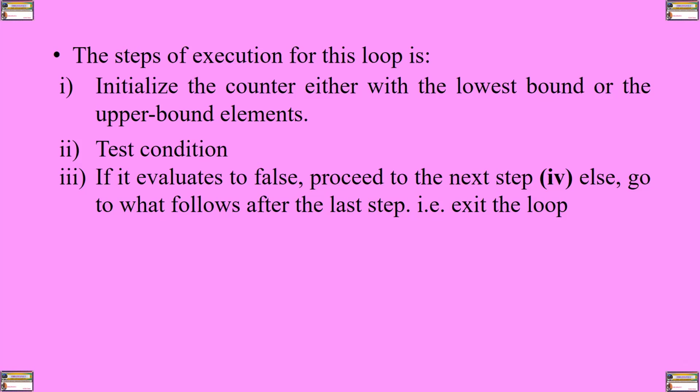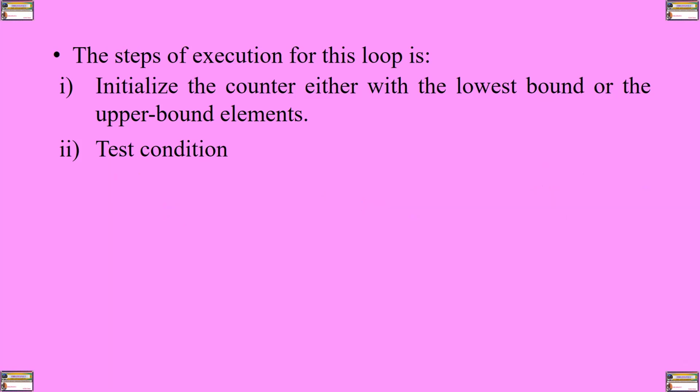But if the condition evaluates to true, that will mark the end of the loop, which simply means coming out of the loop. So if the condition evaluates to true, there will be no other action to be taken. If it evaluates to false, proceed to step 4. Else, go to what follows after the last step, that is, exit the loop.